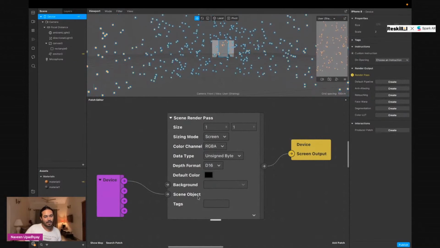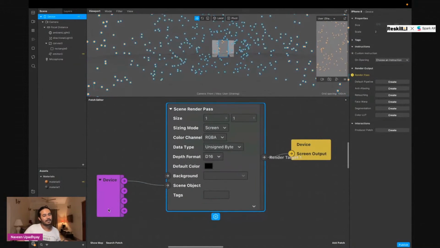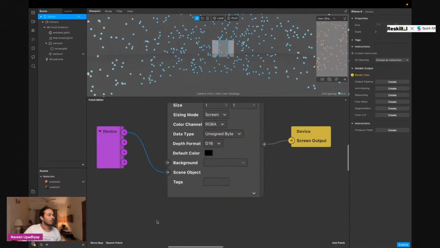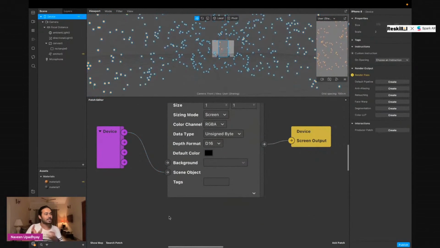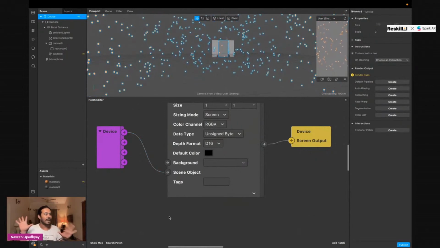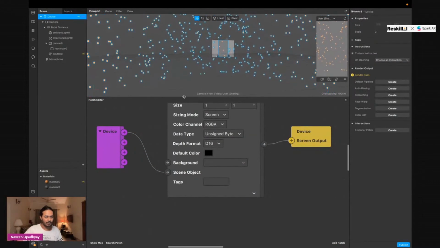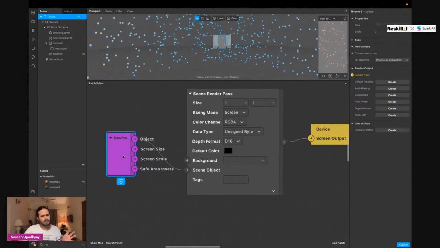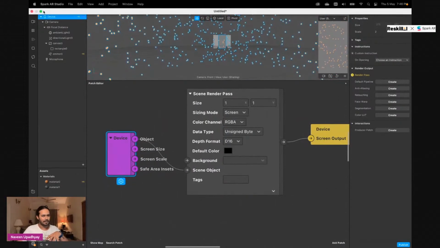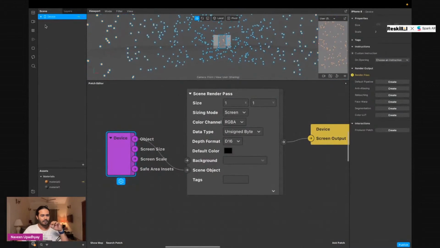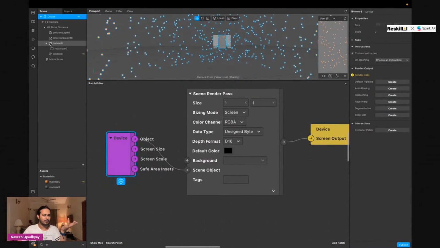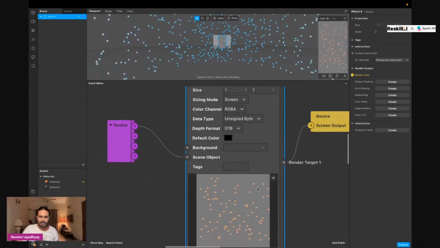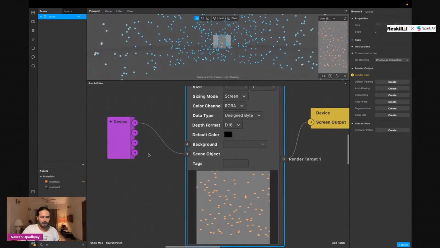Now, if I have this in the patch editor, I can control which object I want to show and what operations I want to do in the middle. It gives me that free hand. So this is why it is important to learn this. Right now I'm passing the entire device, whatever my hierarchy has, this is the parent of it, right? This parent has everything, so I gave everything to this render pass, and I can see in the preview that everything is coming here. So I don't want that.